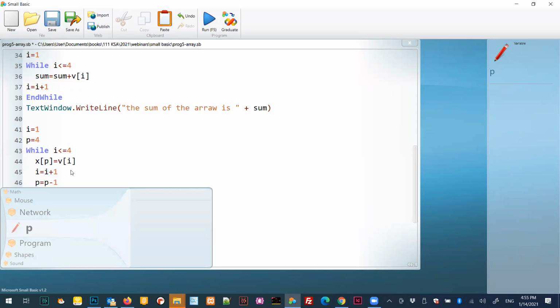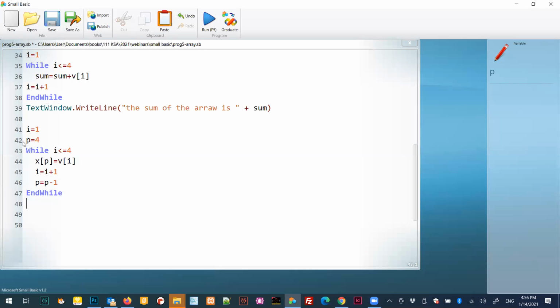So imagine there are two lists. The pointer of the first list, which is v, starts on item 1, and the pointer for the list x will start on pointer number 4, and then after, I will increase the counter I, and I will decrease the counter P. Okay?